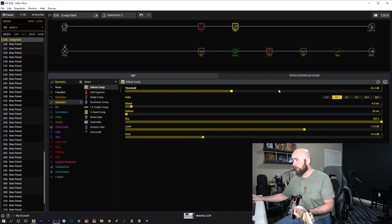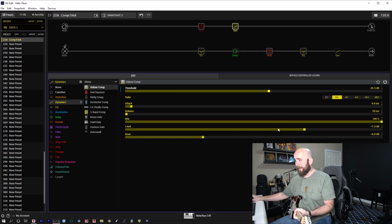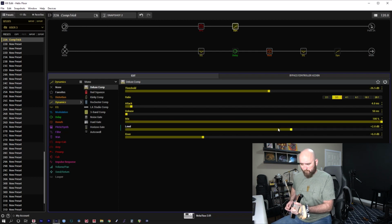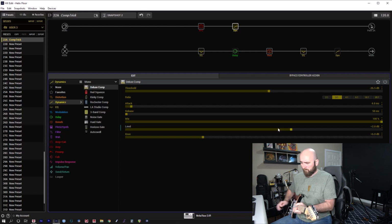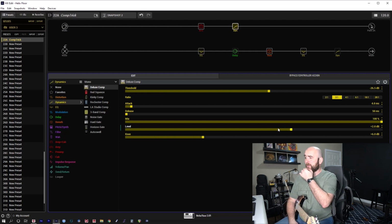Way too much compression at that point, so I'll bring my threshold up. I just want that to kiss the sound a little bit. Now without that on, that's adding a lot of makeup gain, so I'm going to bring that down because I'm probably only getting a couple dB of gain reduction. So that's maybe a traditional way we might set that up, and there's nothing wrong with that.